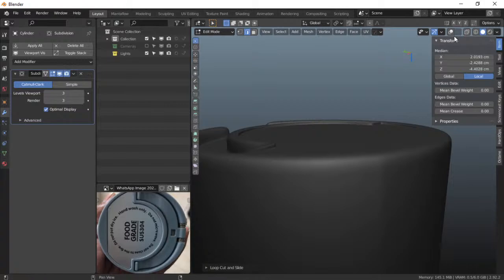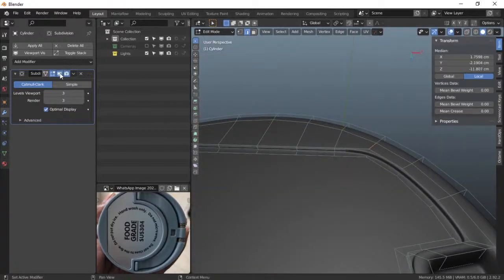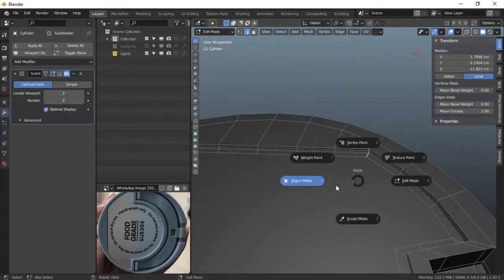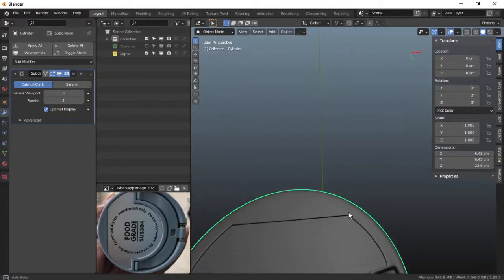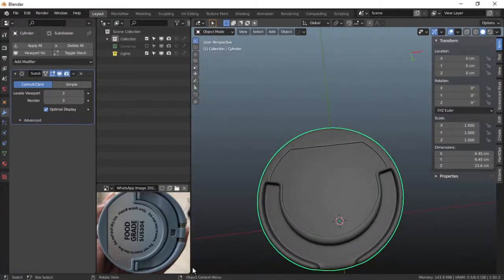So I don't want that. So undo. The easiest way to combat that is by using a mean crease in this case. If I come back out, now we see we have something that is closely fitting the reference model that we have here.